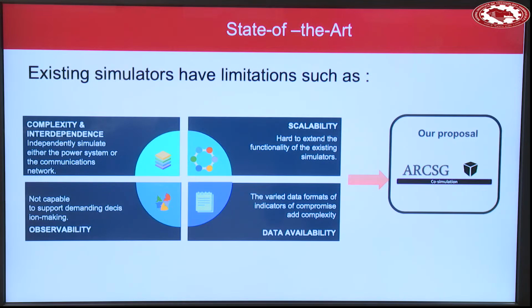Some of these software don't have capability in terms of decision making: what data you can get, to what extent, and how this data helps you make certain decisions. The metrics and data collection are very limited. With that context in mind, some simulations just directly simulate, without giving you any indications that you can derive out of it.